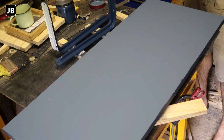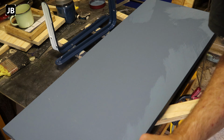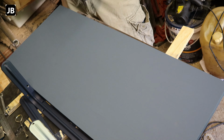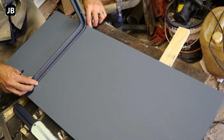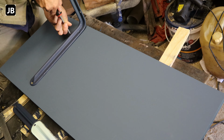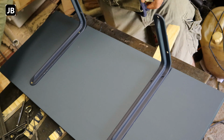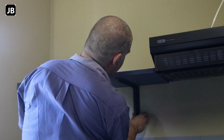And now we're patching where I did the dark paint and worked it over the edge. So we're just filling in all of that. I measured the brackets to fit them, if I can remember correctly, 8 inches from the side. So it just distributes the weight that's going to be on the shelf more evenly. And just quick little put it up, guys.